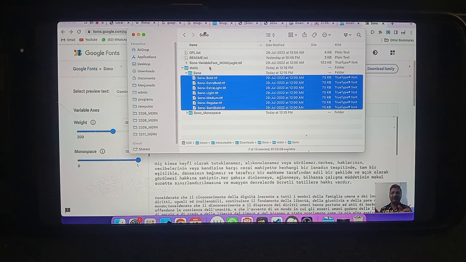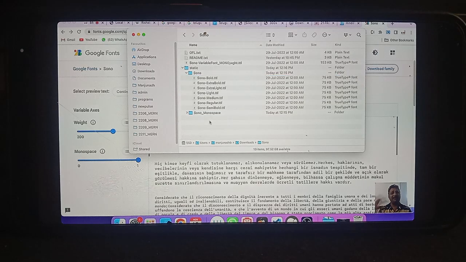They have given us static fonts also. Static fonts means what we have of different styles. There are two types of fonts: static and variable. Static font means you can give 100, 200, 300, 400, 500 only like that. Variable means any number you can give between minimum and maximum.